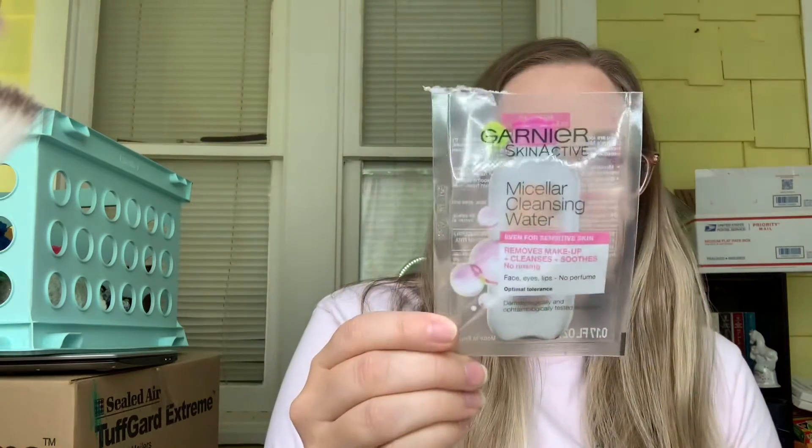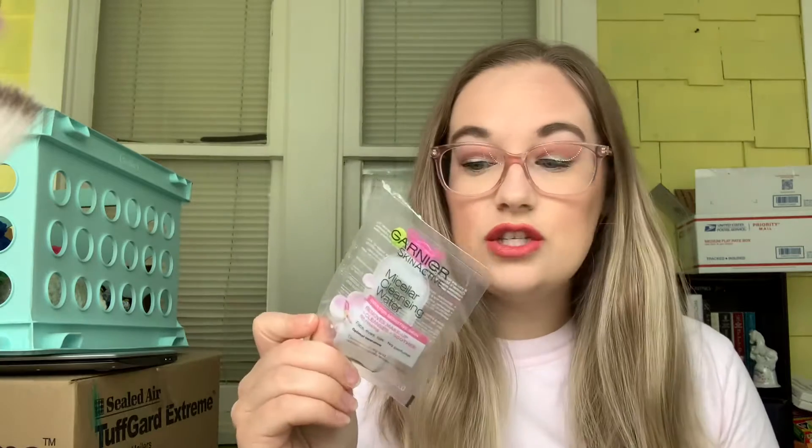The first thing — I knew I was going to get this done because I use micellar water when I remember to do my skincare. I haven't been the greatest at skincare this past month. I did use up this Garnier Skin Active Micellar Cleansing Water — the one with the pink cap. I like this one better than the one with the blue or green cap. I'll repurchase this. I use micellar water in the morning to take off my skincare from the night before.